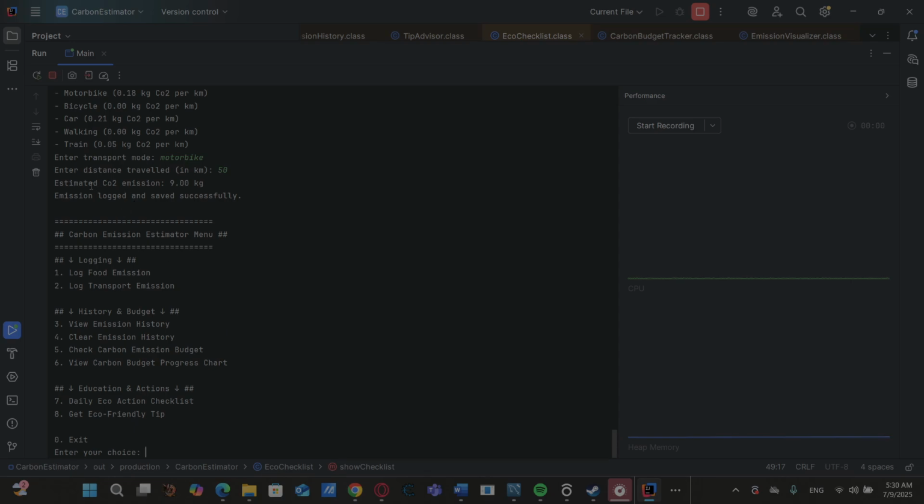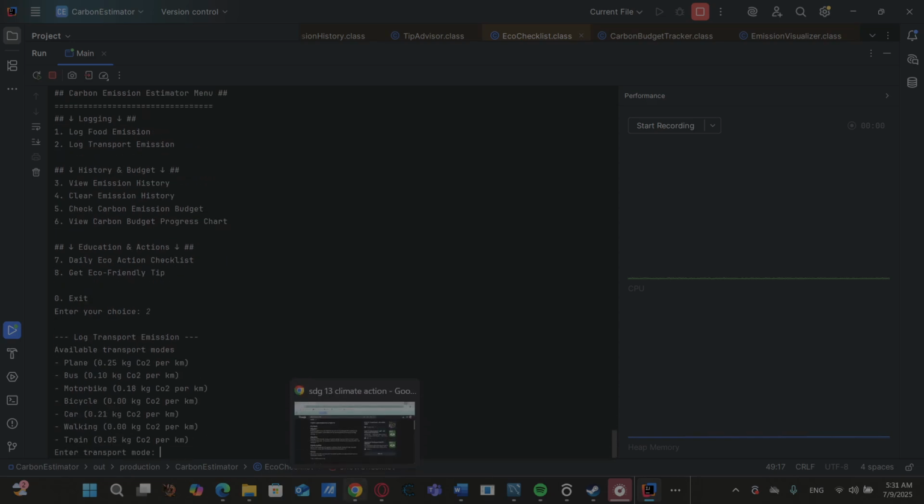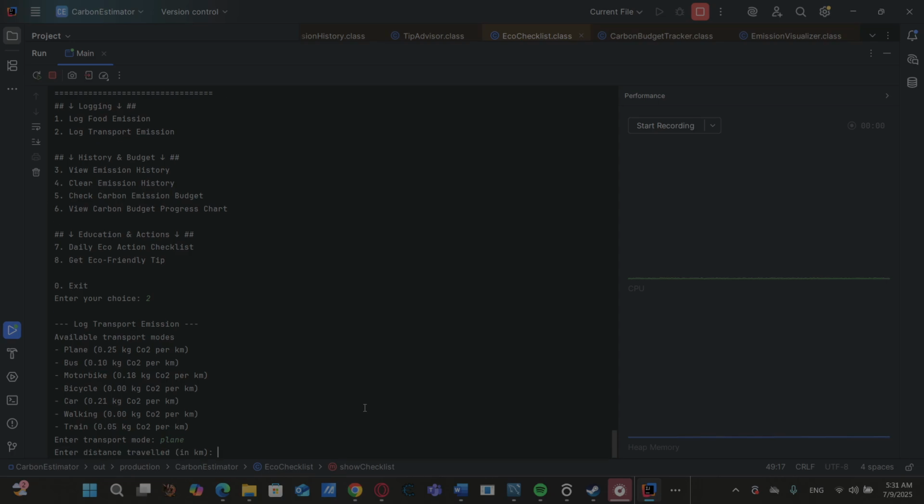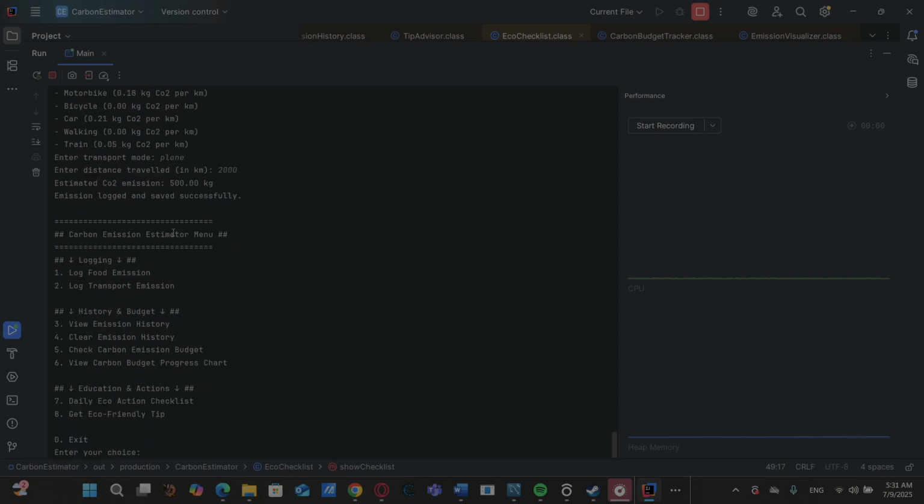The estimated CO2 emissions is 9 kilograms. All right. Let's try another one. Let's say maybe plane, 2,000 kilometers. 500 kilograms of CO2 emissions.